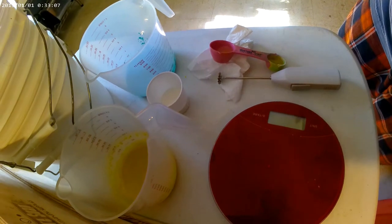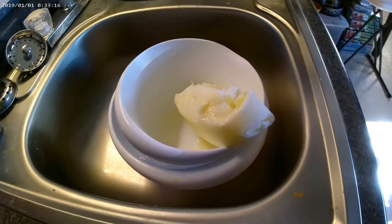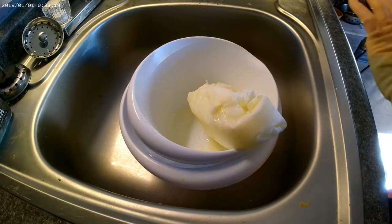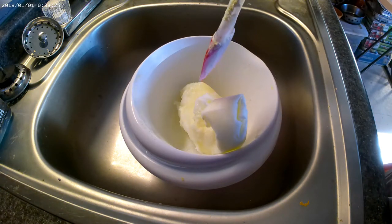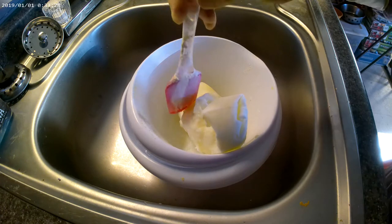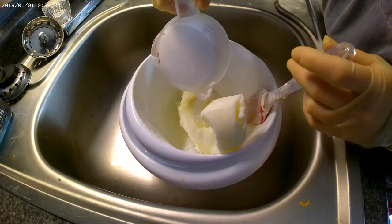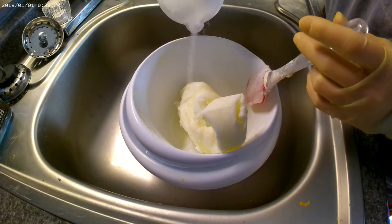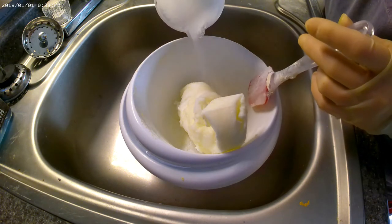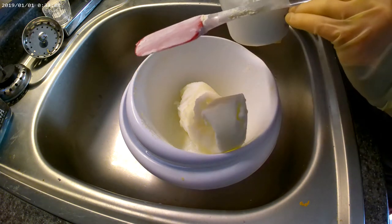All right, so let's go back over here now. We're going to check on the progress of our goat's milk with the lye. It's starting to come along. I don't know how well y'all can see that. Alright, so I'm going to add a little bit more lye now to the goat milk. Let it start melting that goat's milk.